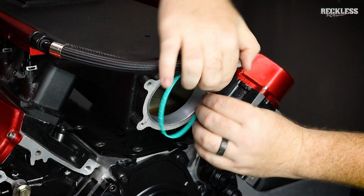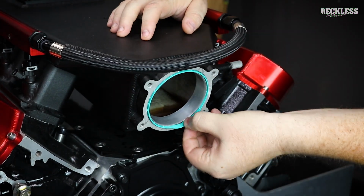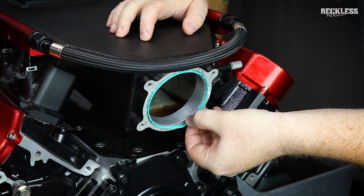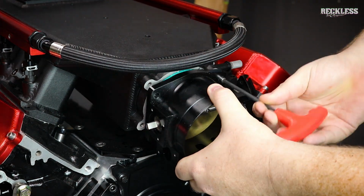And lastly, I did end up finding the correct gasket for the intake manifold here. It is the OEM LT1 with the O-ring style OEM gasket. So we've got that in place, and now we can finally throw the throttle body on, bolt that thing down.